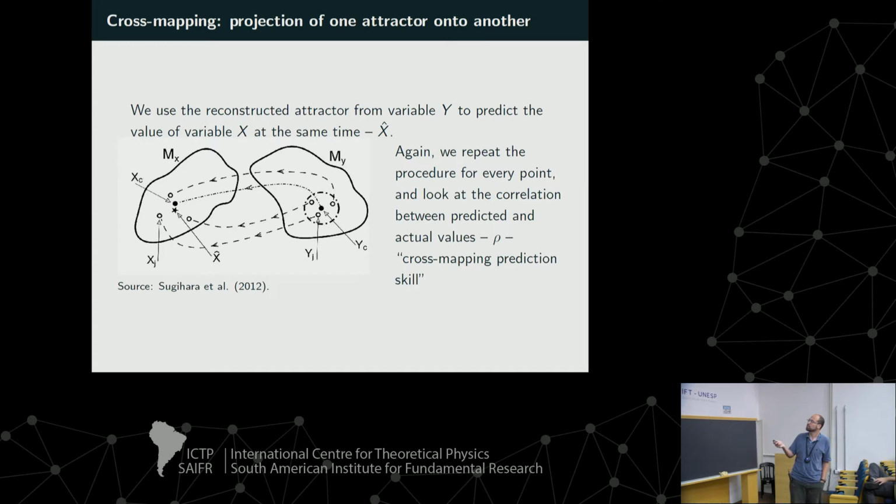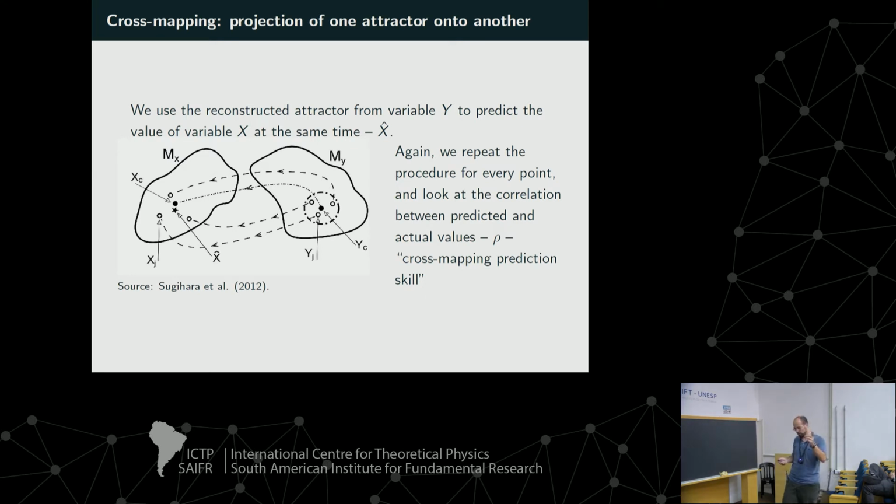We took, for instance, X, the closest points here, and then saw what happens to them at the next time. But now I want to use the Y points to predict X. So I take Y, the points I want to predict here. Usually we do it at the same time step: I take Y of t and try to predict X of t.